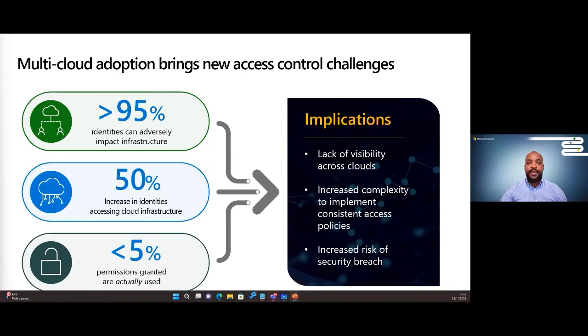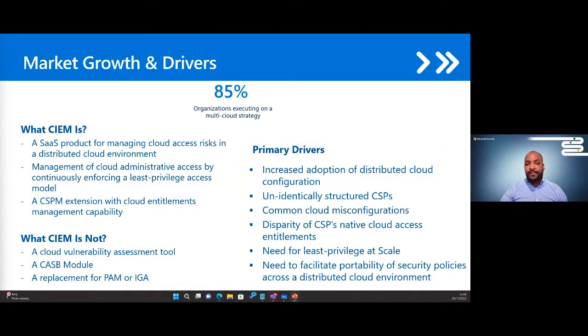It's also important to position what CIEM is and what CIEM is not, in a nutshell, what services we can provide with CloudKnox, and what other services may be provided by other solutions that are not necessarily a CIEM. CIEM focuses primarily on cloud infrastructure.